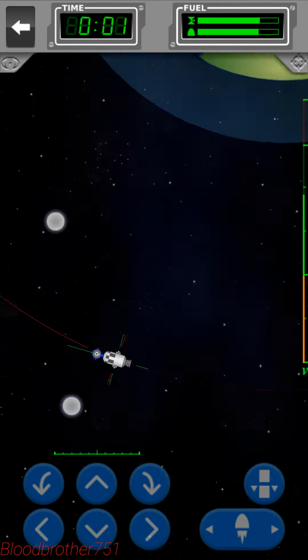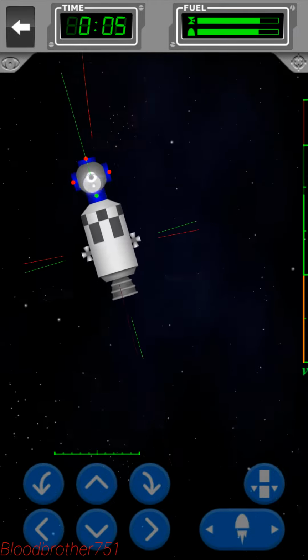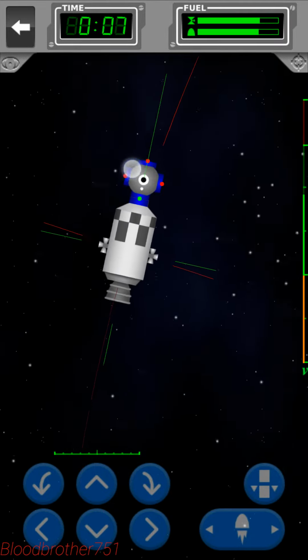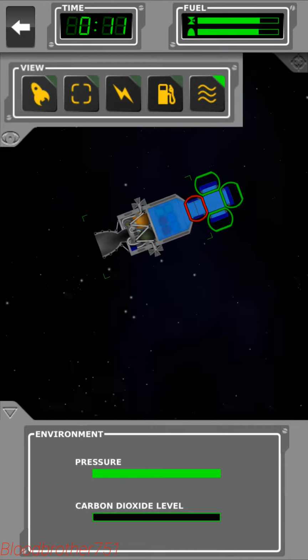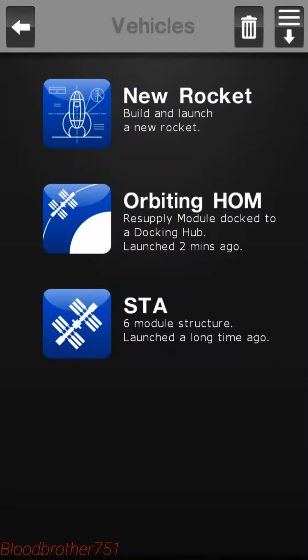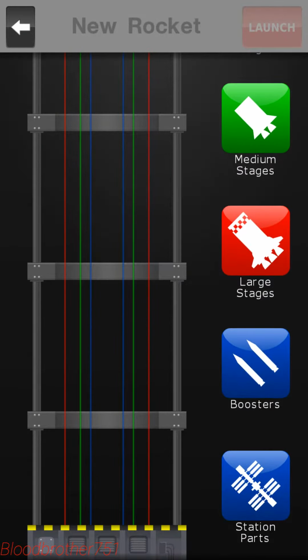Last time, I know it was a long time ago, we had just gotten our hub and our resupply module, and we are good to go with those. Now we're going to add the next thing, which is going to be a solar panel.